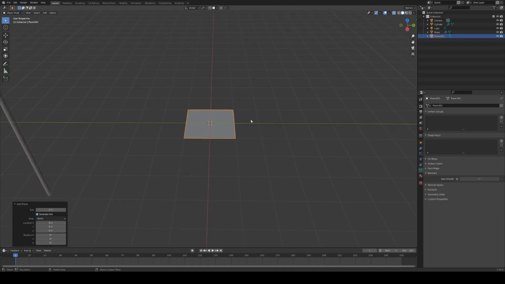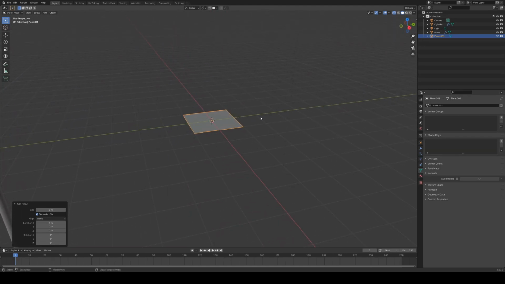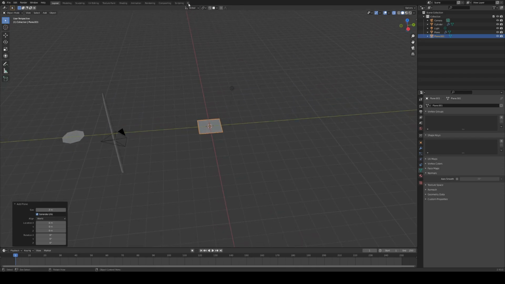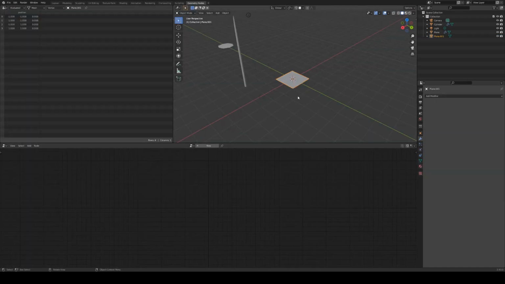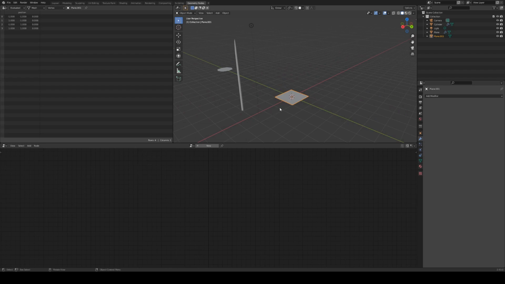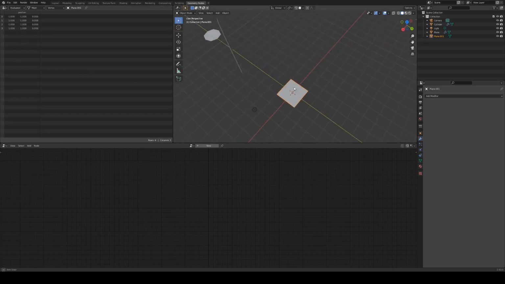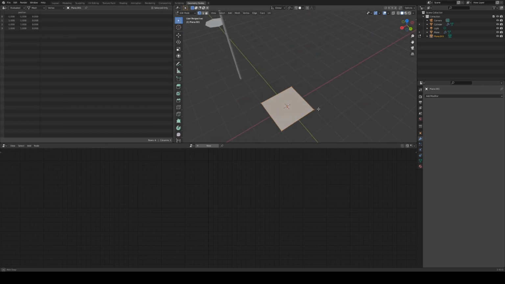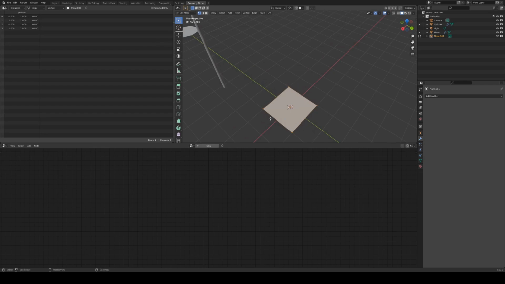So now we'll go into the actual geometry nodes. To get there, you can hit this plus sign at the top, go to general, and then at the bottom, geometry nodes. So this is the default layout for geometry nodes. In the top right, you have your viewport. In the top left is a list of all the points in your geometry. So you can see there's 4 of them, and that's representing, if I go into edit mode, each of these points on this plane. So X, Y, and Z.